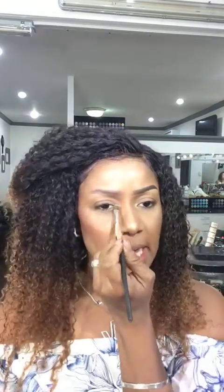So nobody tell me, I know I'm wearing one-sided brow. I know it is one side. This is what I'm here to talk to you guys about. The name of the eye drops that I use is NAPHCON, N-A-P-H-C-O-N. I've been using NAPHCON for many, many years and swear by it, I love it. I use it for my brides or clients in general. If they have a sensitivity to a particular product that I'm using, I would use the NAPHCON and it clears up the eyes in seconds, literally.